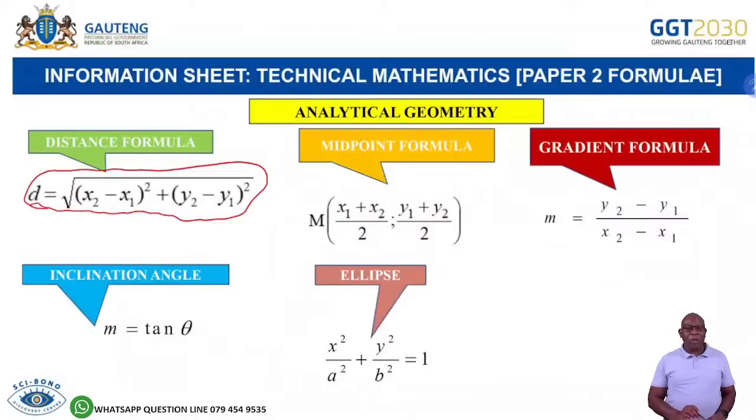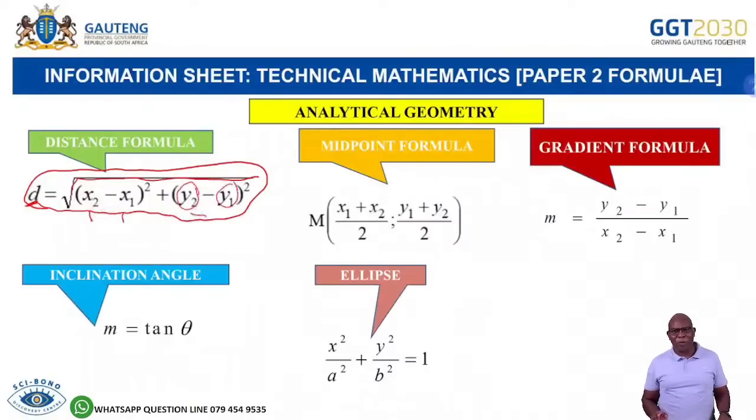Please, you must use it correctly. This is the way it's supposed to be used. It means I'm going to have a distance here. I'm going to have the square root of. So if you say x2 minus x1, in this one you must also say y2 minus y1. Don't try to be smart and change them around. I know with the square it's still going to give you that, but sometimes when you have that one around, then the minus becomes a problem.